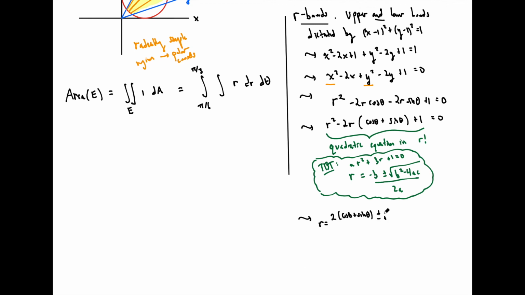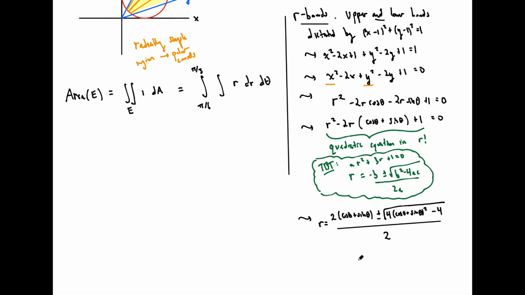Plus or minus the square root of b squared, again, here's negative b. So b squared is going to be 4, comes from 2 squared. And then I've got cosine theta plus sine theta squared. Minus 4ac. So minus 4, a is 1. c is 1, so this is just minus 4. All of that over 2a. a is 1. So this is all over 2. And like I mentioned, these two different solutions here, these are the bounds.